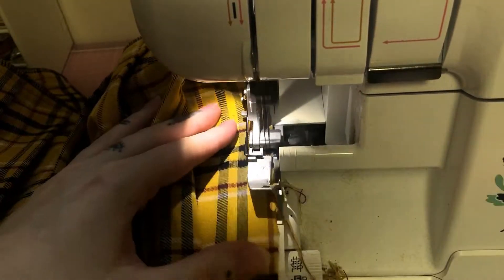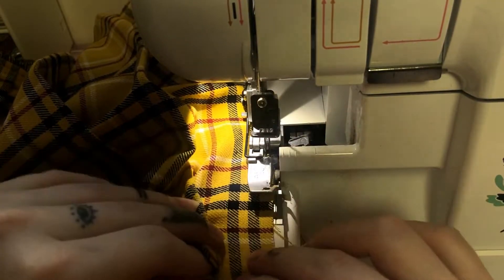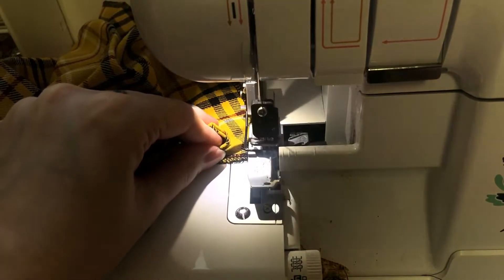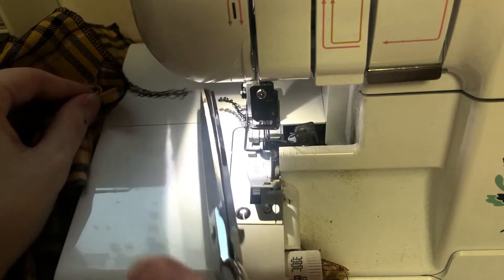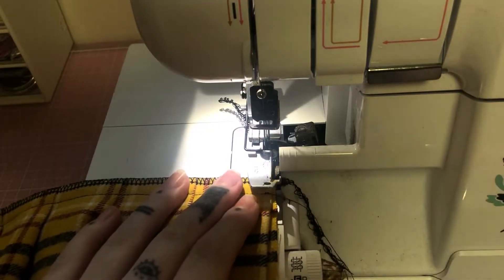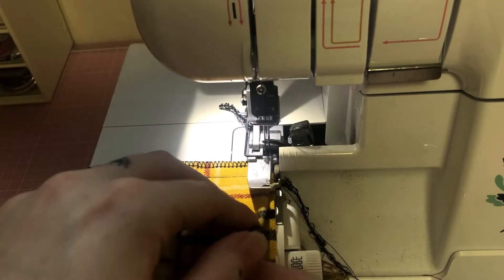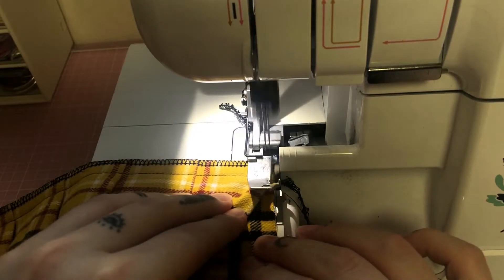Once you get to the bottom of the hem, make sure you sew it flat and not fold it over. If you sewed the hem completely closed at the beginning, open up a couple inches or so on either end. If you watched the original video, you will understand why we do this. If you folded the pleats kind of close to the edge like I have here, just serge down a little bit and fold the pleat out of the way. You really want to make sure not to sew the pleat.